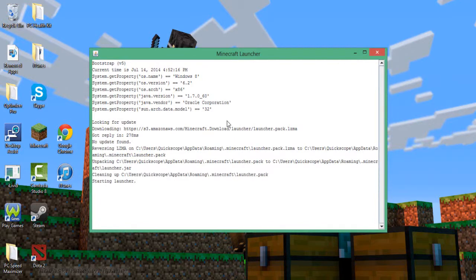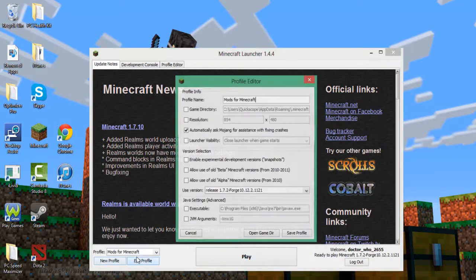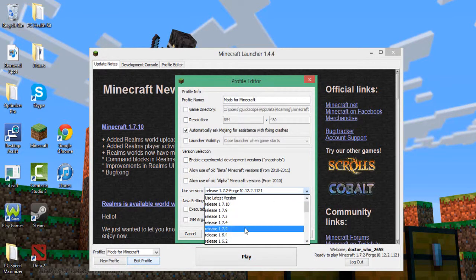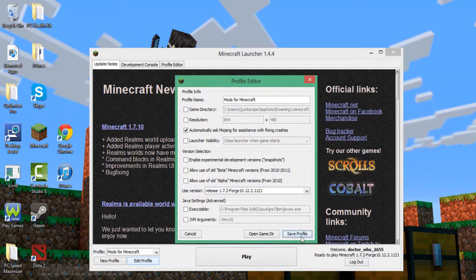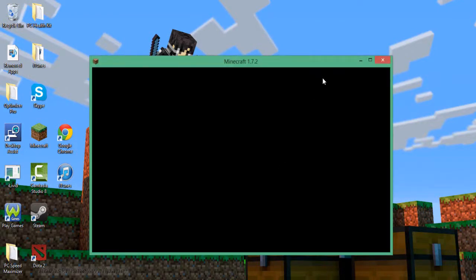Now you're going to come here and make a new profile just like mine. Edit profile. I made mine mods for Minecraft just because I thought it was easy. Don't hit anything right here. You don't want to hit 1.7.2 right there. You want to scroll all the way down until you see 1.7.2 Forge and then a whole bunch of numbers. Click on that, and then hit play. And then what should happen is it should load up.